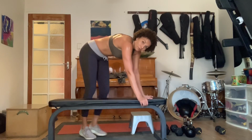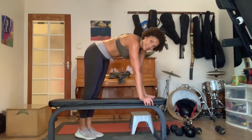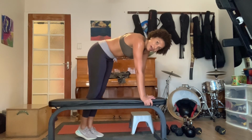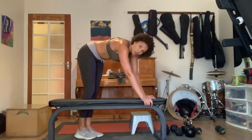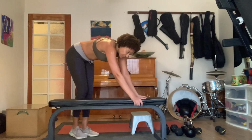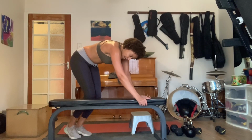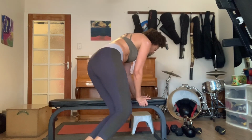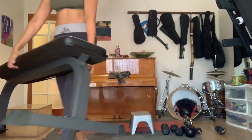Okay, so what you want to visualize is that your hands are on the stool or on the step or the chair, and your weight is going to come up and over the hands over there. Okay, and what you're trying to do is to hop the feet up and over the bench. So coming down into a small squat, exhaling, landing softly on the other side. Over, okay? But most of us don't have benches like this at home.